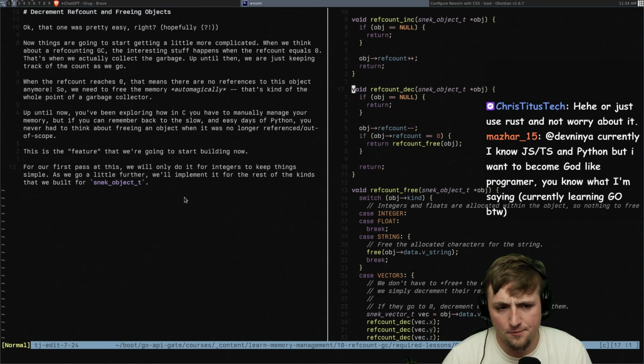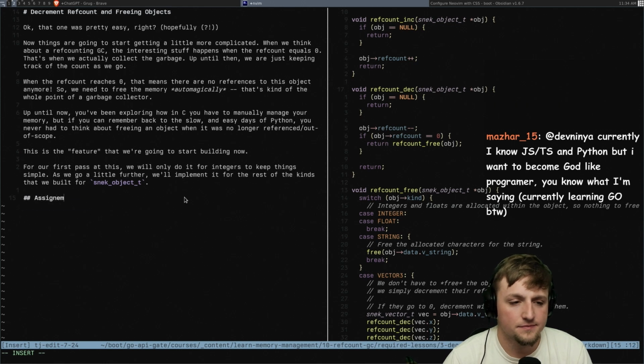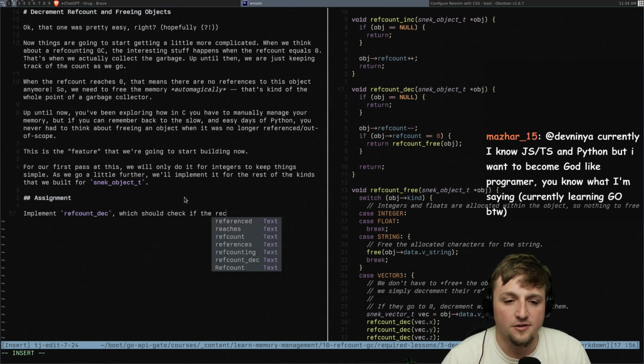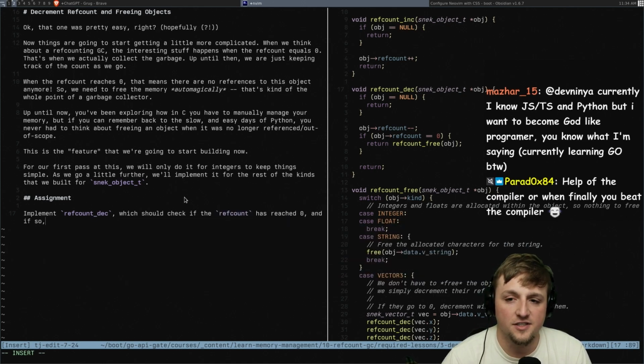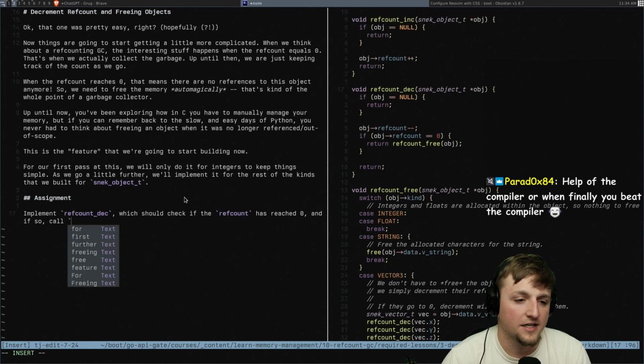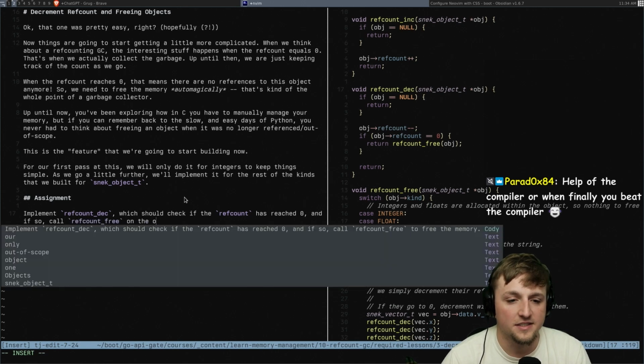All right, so assignment. Implement refcount dec, which should check if the refcount has reached 0, and if so, call refcount free on the object, right?